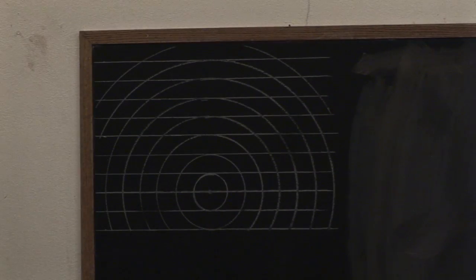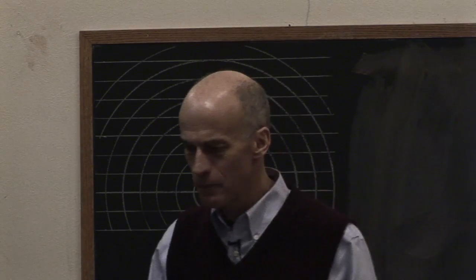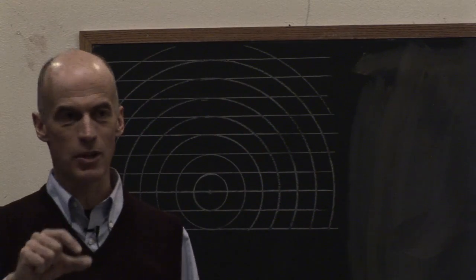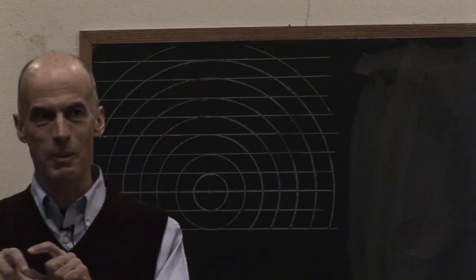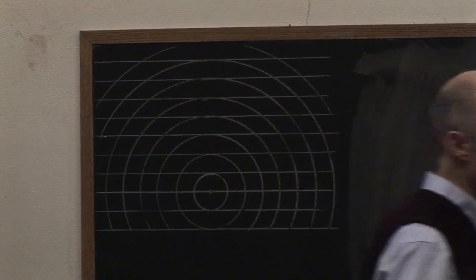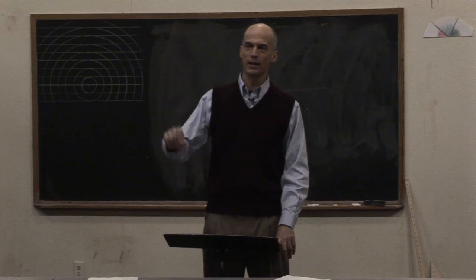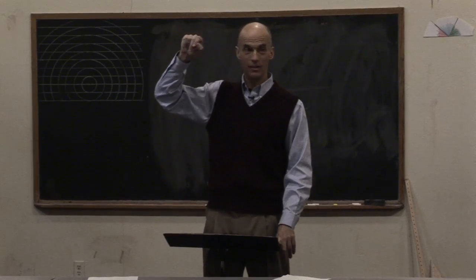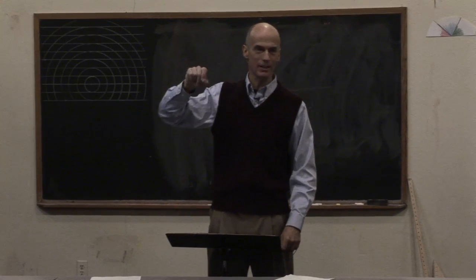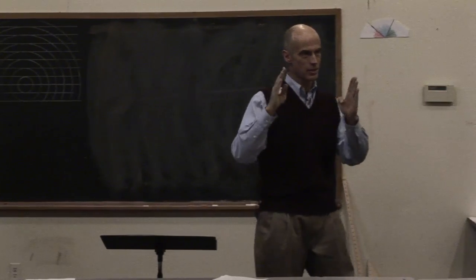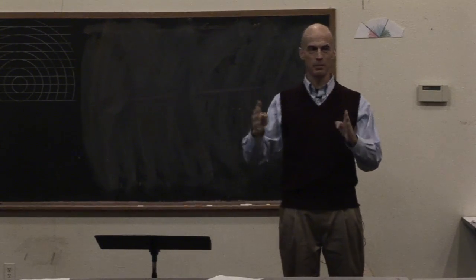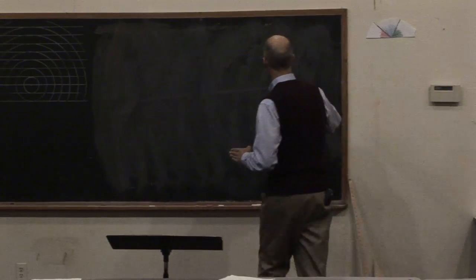It's kind of like you go to the restaurant and you get the little kiddie menu, connect the dots. But this is much more interesting. So how many places can you locate on your drawing such that you are exactly equally far from the tree and the fence? Let's imagine each of the lines are one centimeter apart. So if the lines are one centimeter apart, ask yourself at each place, how many centimeters are you from both? I would be willing to bet, I may be wrong, but I'd be willing to bet that everyone in this room first experienced, the first time that they ever experienced a parabola in math class was this.